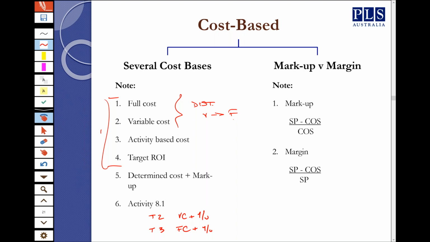Now, we'll come back and we'll consider activity-based costing as we go, but you will note through there that we are adding a markup. Please make sure you understand that with the Institute's material, markup is correctly presented as your selling price less your cost of sales over your cost of sales. That could also be shown as your cost of goods sold. So a couple of different ways that formula can be presented. Your margin is your selling price less your cost of sales over your selling price. So they do give a representation here of how you go about determining your markup.